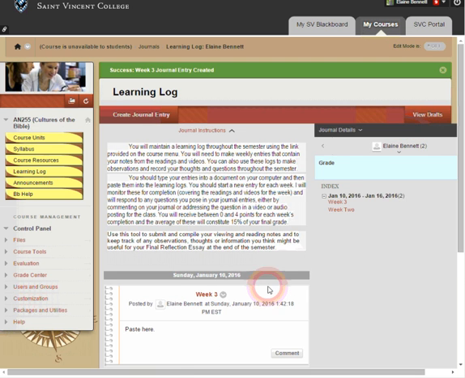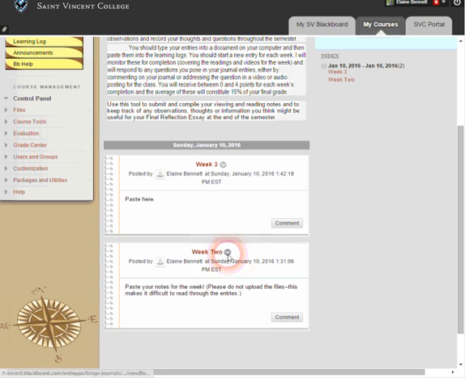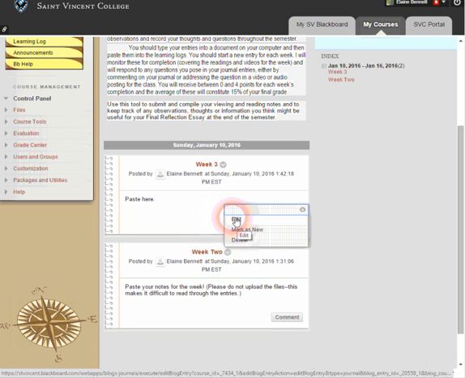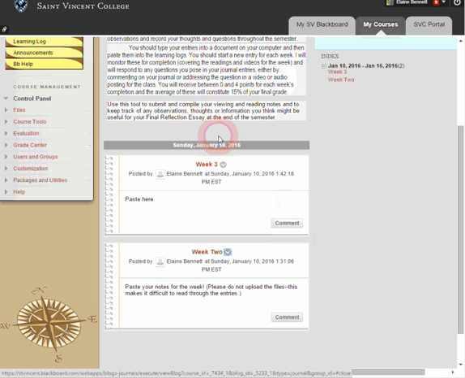And you can always go back. I have it set so that you can edit your posts. If you type something and you started something and then you want to go back and add or complete something, that's fine as well. And so once you post, it'll put the newer entries at the top and the older entries will be at the bottom. So you should be able to see your most recent entries first.